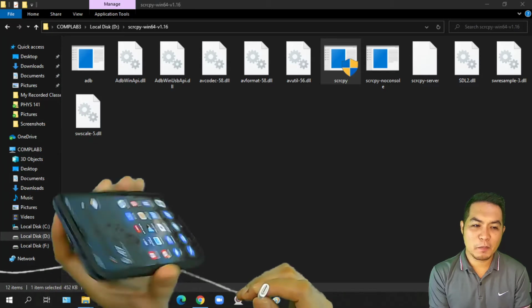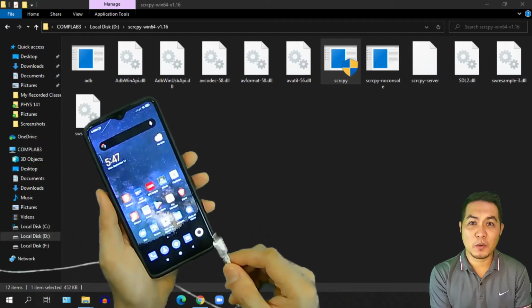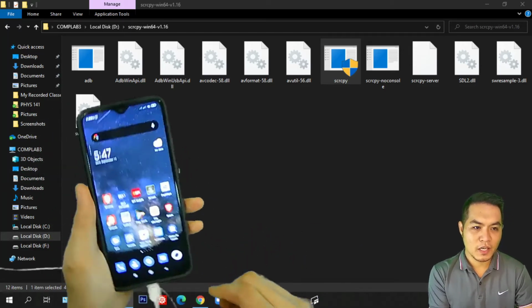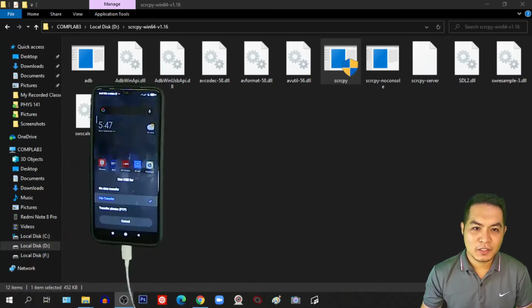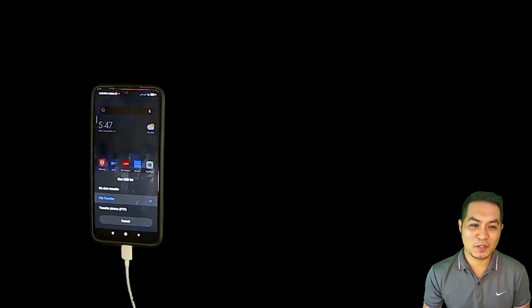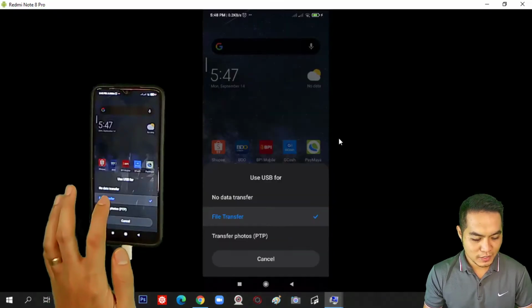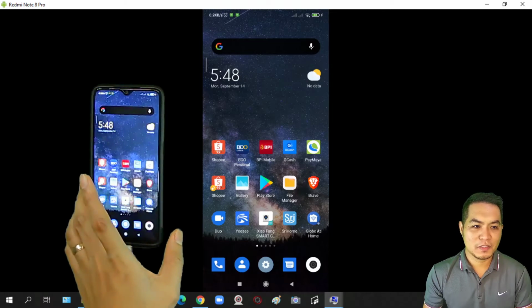Once you have enabled USB debugging on your phone, just connect your phone to your PC via a USB cable, and once that is connected, you just click the SCRCPY application, and since the USB debugging option is already set on my phone, it will automatically mirror my phone's screen.